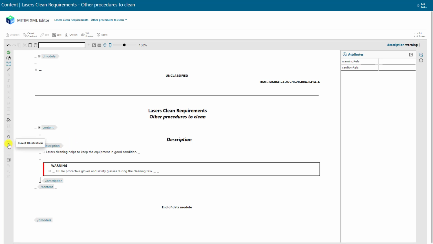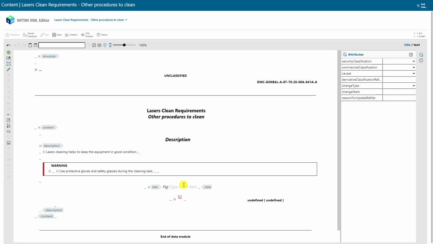And next, let's insert a figure. I will use an existing illustration. First, I need to type the title.